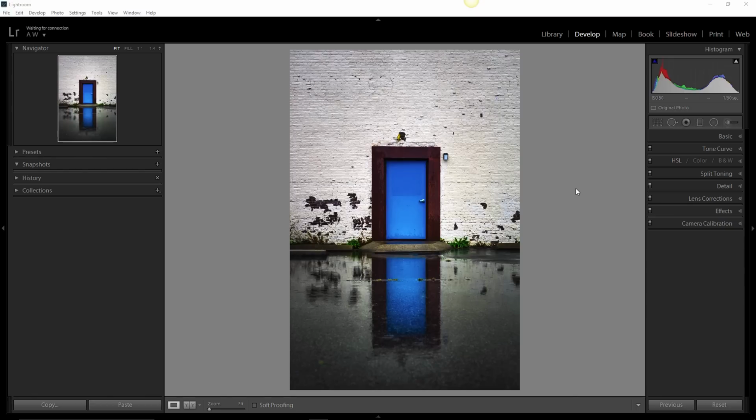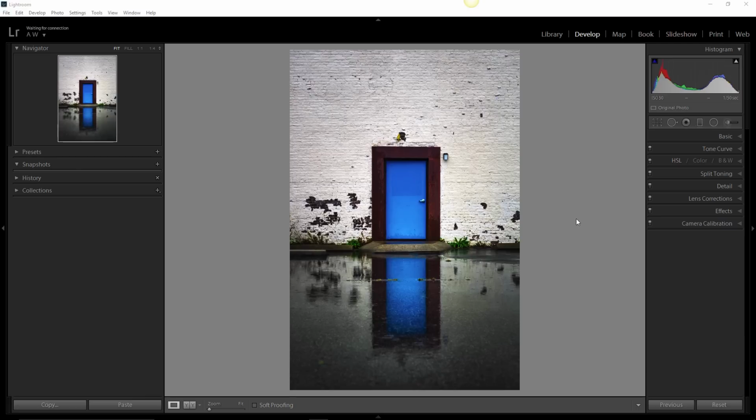Now, like I said, HSL stands for Hue, Saturation, Luminance. You could think of hue as the overall tone of a color. The color may be orange. Is it a yellow orange? Is it a brown orange, reddish orange? That kind of thing. And saturation is usually self-explanatory. It just means the depth of the color. How deep is the blue? How deep is the red?